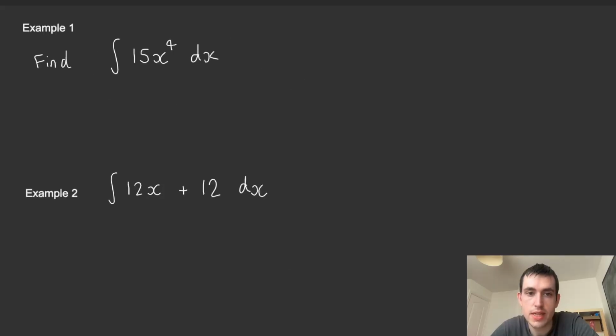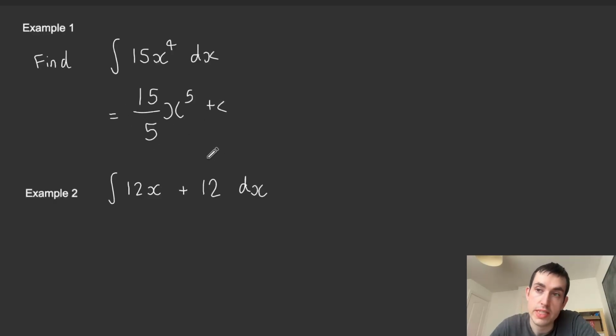Shall we look at some examples then? In example 1, we've been asked to integrate 15x to the power of 4 with respect to x. As I say, it's pretty much all going to be with respect to x in this video. So what we're going to do, we're going to follow that formula. If you've got that formula written down, either in words or in the actual letters, let's follow it along. Let's add 1 to the power. So 4 plus 1 is 5. And then we're going to divide by the power, divide by 5. And then the 15 is going to remain where it is with our plus c at the end.